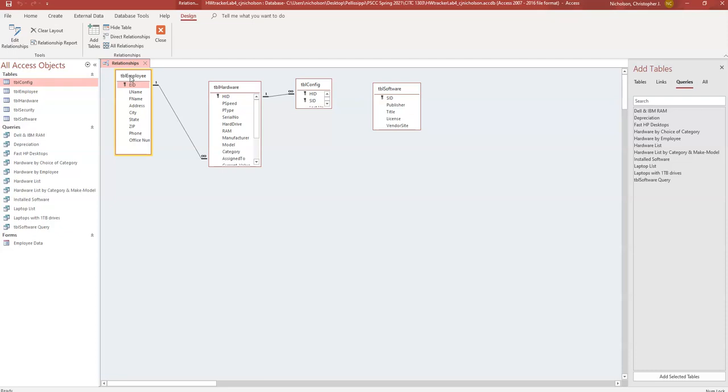Because if you do delete Joe Bob and then you go to the hardware table and there are still references to Joe Bob's primary key in the employee table that doesn't exist anymore, then who's it assigned to? It's assigned to a phantom person who doesn't exist anymore. It doesn't allow that if you enforce referential integrity, and that's the importance of it. It'll frustrate you sometimes because you want to delete a record, and it'll say can't delete it because of referential integrity constraint. And you're like, damn it, I want to delete this.